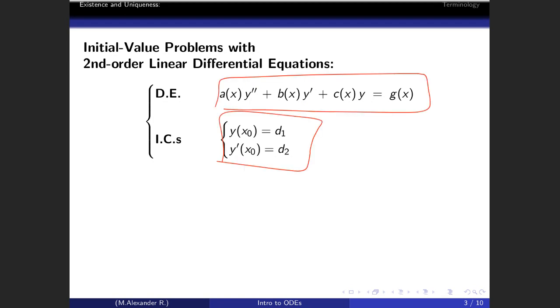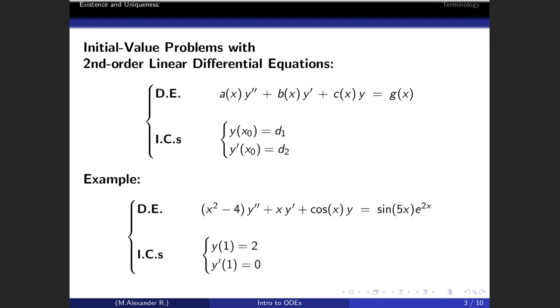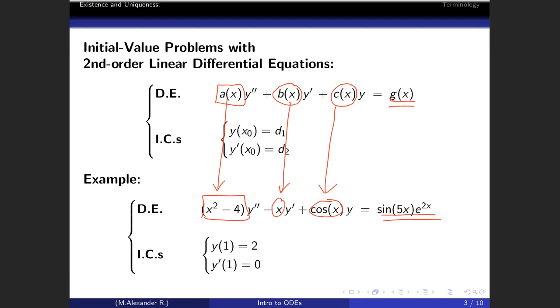Okay, and I want to give you a specific example to show you how things might look. Okay, so in the example on the bottom, the a function is x squared minus 4. The b function in the example is x, just the function x, and then the c function is the cosine of x. So just to give you an example, and then also the g function is given by this in the specific example that I'm giving you here in the bottom. All right, and so now also we have the initial conditions, and for this section I would not say too much about the initial conditions except for today. And so just to give you some specific examples how the general setup might look like in a very specific case. All right, so these are the type of equations that we want to deal with, okay?